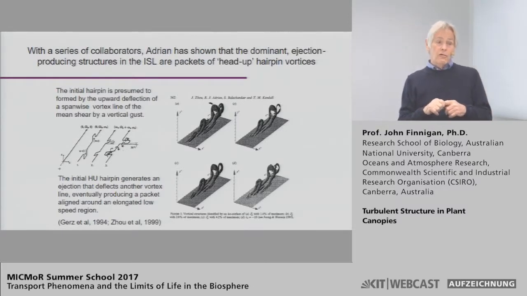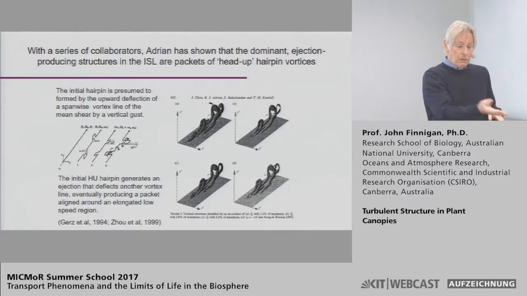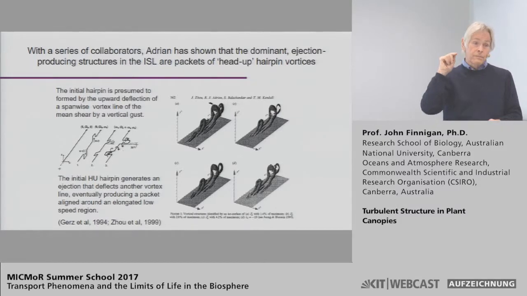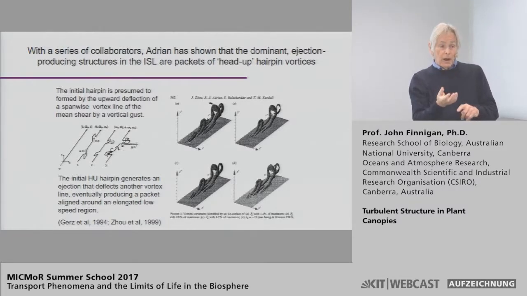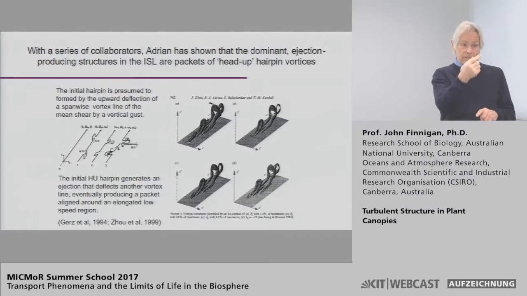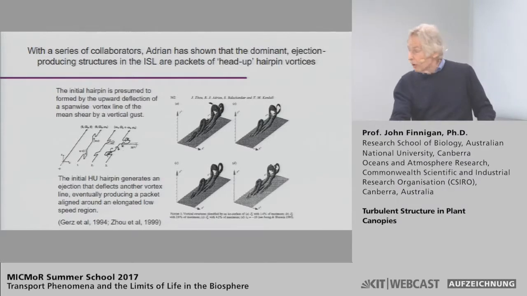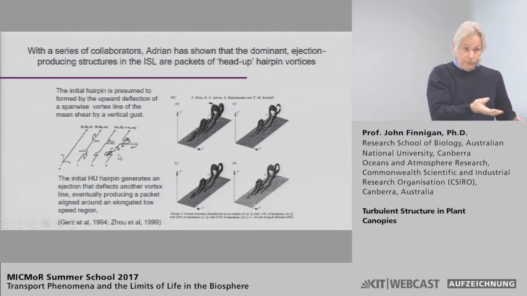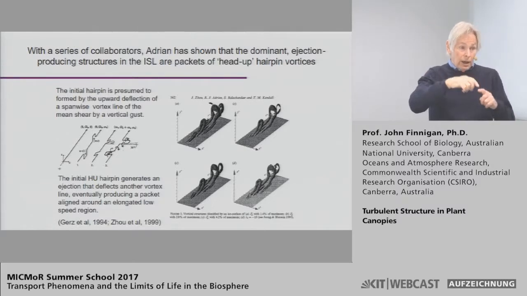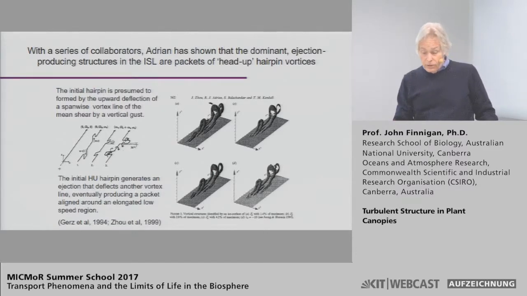And this is caused because if you have a velocity profile, which increases with height, mean profile, then the mean vortex lines are all transverse lines, Y vorticity, and you give that a little bit of a perturbation, give it a little bit of a kick up into hairpin shape, just by a random turbulent motion. That hairpin will get stretched by the mean strain of the boundary layer profile, and the vorticity gets amplified, and it will then kick off another one, and so on.